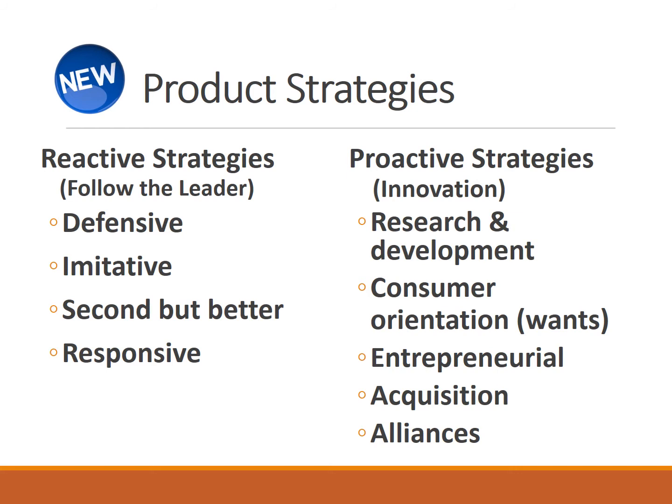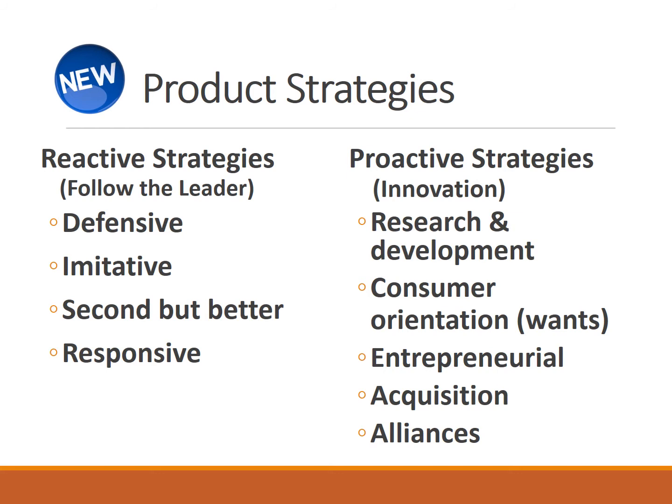The reactive strategies include the easiest, which is the defensive strategy. If somebody comes out with an innovation, you can respond by increasing your marketing, for example, for a time to blunt the effect of the new innovation from one of your primary competitors. If that isn't sufficient, one of the things you can do then is to imitate what they have done and basically create your own version of it. And that's particularly common in the tourism industry. If something works, other people will jump on it and create their own version of it.